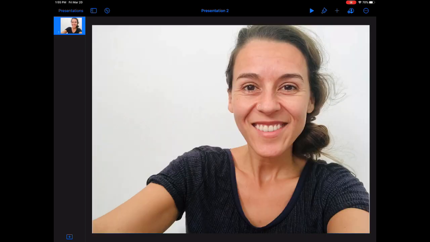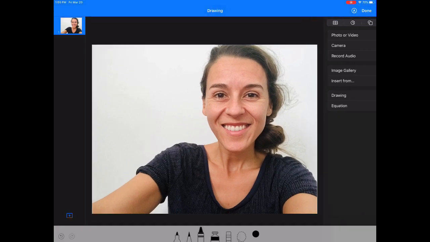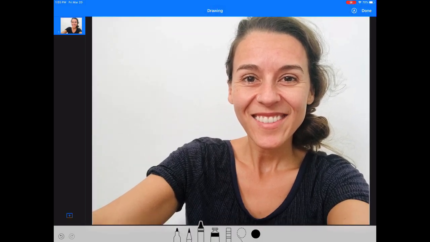Once I've chosen the image, I need to go back to the top and add a drawing. It's the second bottom option. And this is where you get your markup tools. You can see at the bottom here, I'm toggling through the different tools. I'm gonna just test some of these so you can click on them. When you click on it, you get width options on the tool. So how fat the lines are that you draw or how thin they are.